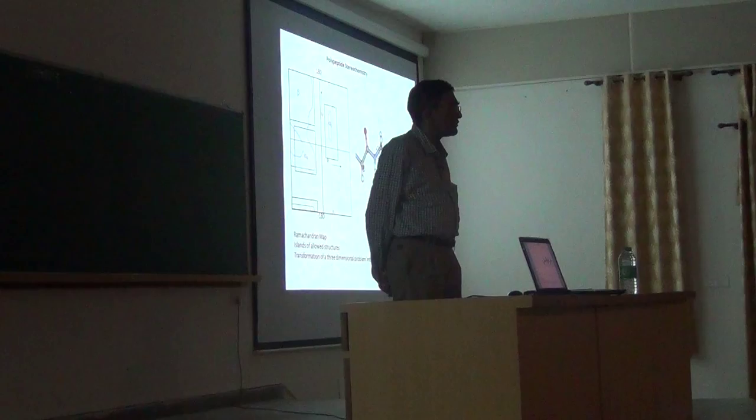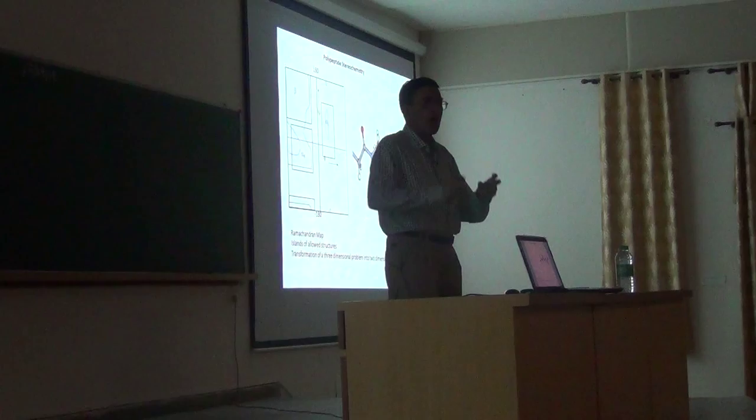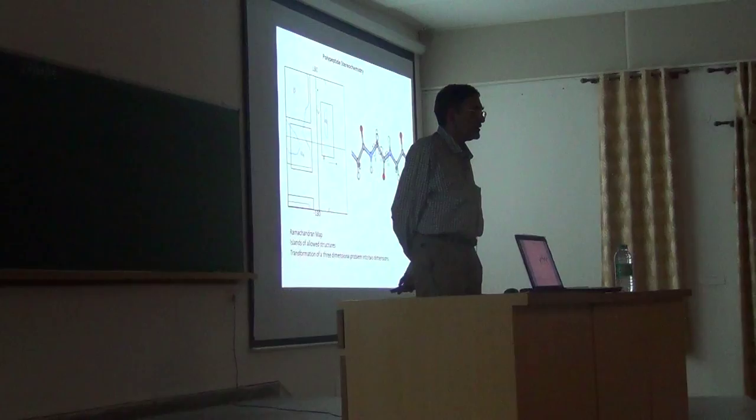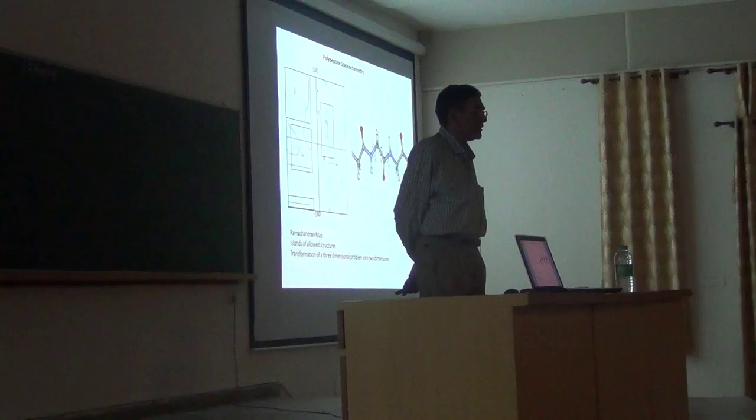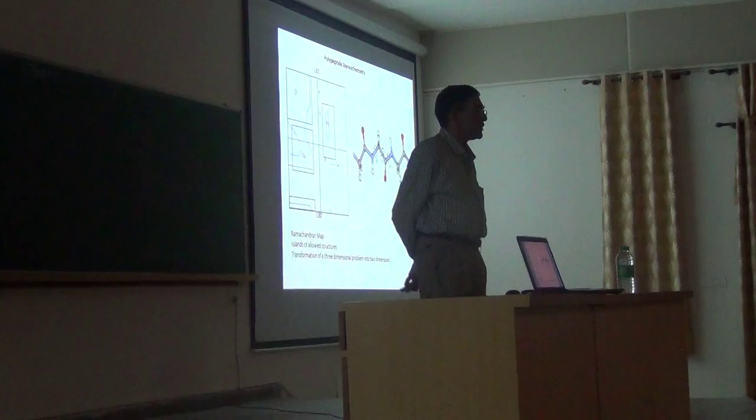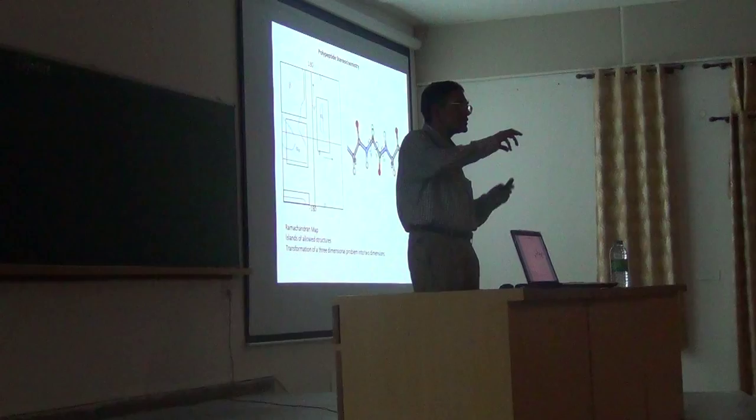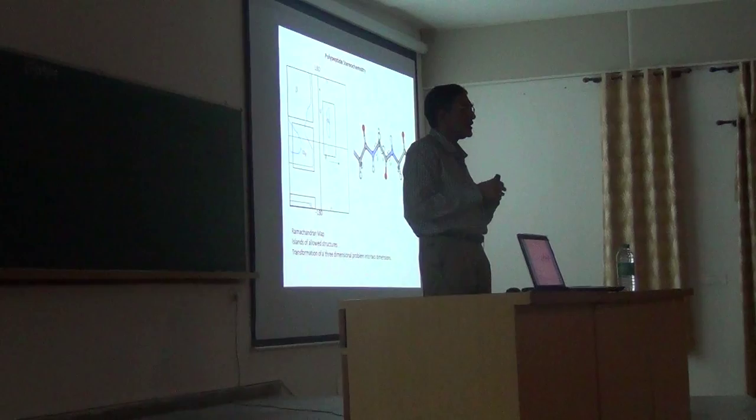Tetrahedral carbon, amide bond, tetrahedral carbon, amide bond, and so forth. And if I now approximate nine as ten, it would mean that I would have ten conformational states for a single residue. And if I had a hundred residue chain, I would have ten raised to one hundred conformations. And if I had ten raised to one hundred conformations, that is a number which I can't think about. It's a very, very large number. Now you might ask the question, how quickly can I go from one conformation to the other? The fastest time that you might think of, if you stretched it a little bit, maybe ten raised to minus thirteen seconds. The fastest time that you go from one state to the other.